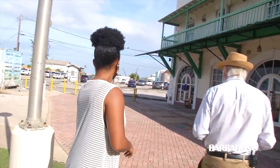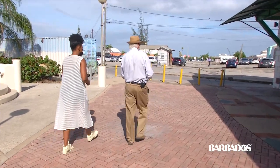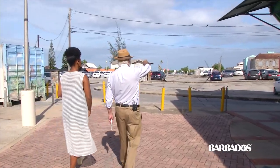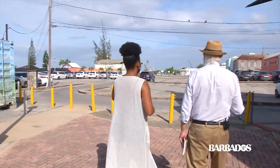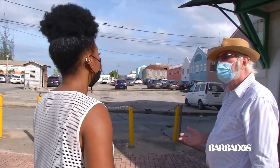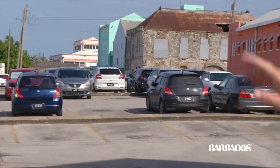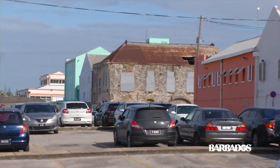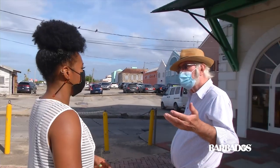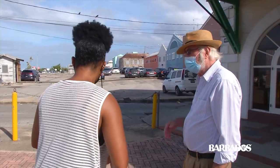This is a remnant of Marshall Hall. The building that we could see in the distance with the boarded up windows? Building with the boarded windows, yes. That is what remains of Marshall Hall, which was a huge theater in the 19th century. But that could be beautifully restored. Yes. It's magnificent. And we need some theaters in Bridgetown. But we do. I mean, there's been talk ongoing forever of the restoration of the Empire Theater. So this is just the tip of the iceberg.